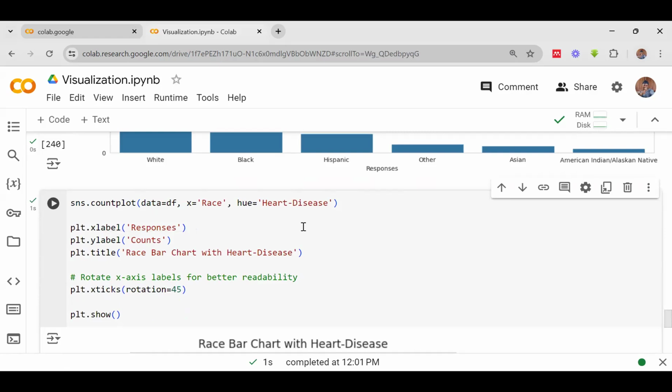But this is another type. Before I continue, I can just copy this, take it back, and then reduce the size. But this time around, I want to include a multiple bar chart, like race and heart disease. How many of these races have the heart disease, yes or no? So I want a multiple bar chart, where we put two things here, unlike before, that you just check the difference between the first one.